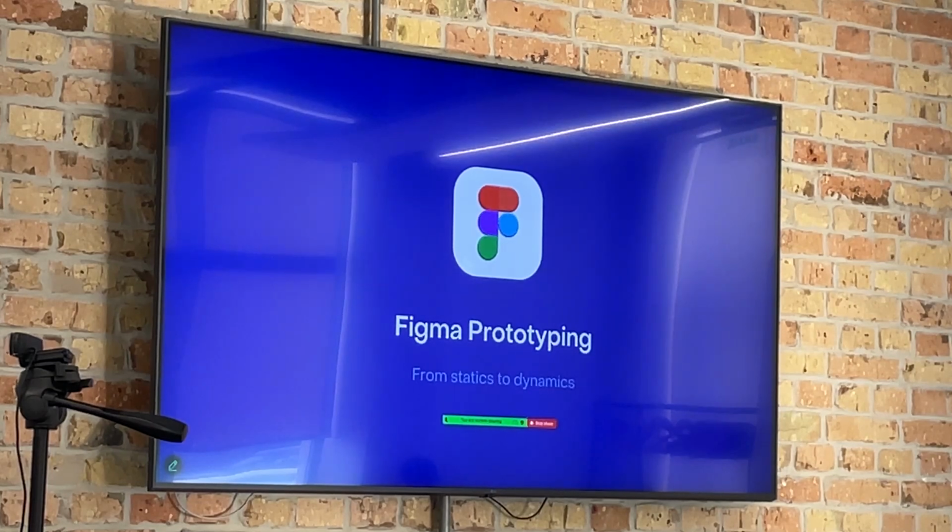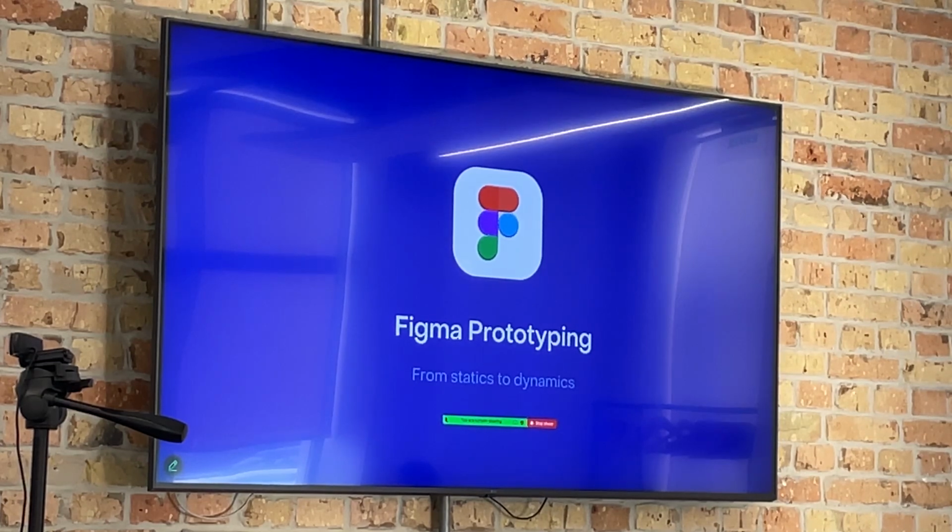Why is it important? Because it's also part of your next assignment, to include prototyping and animation in your work, in your website, and into existing ones. So the assignment consists of two parts. The first one is about the corrections and feedback, and the second one is about the prototyping things.